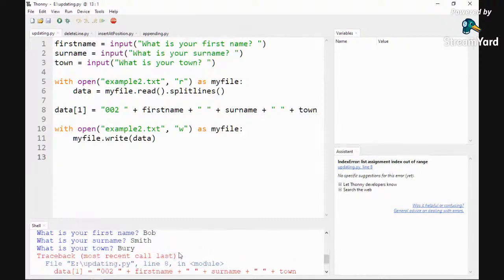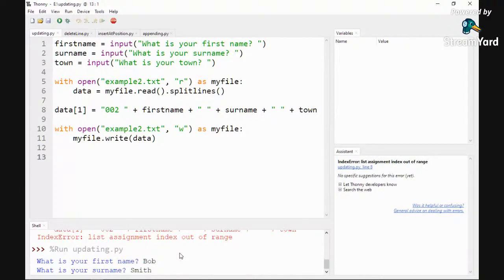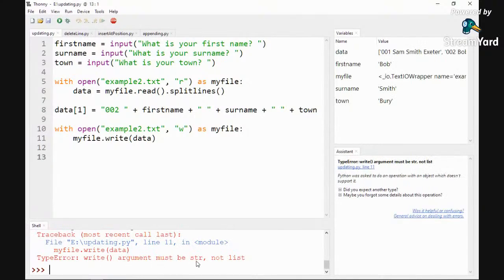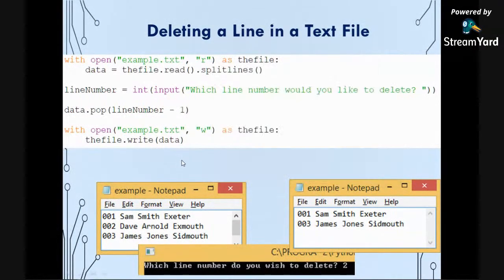What did I say from before? Bob Smith from Berry. Okay. Oh, okay. Oh my goodness, there's something that I've done wrong there, and I need to work out what it is. And that's going to be the same problem with this one. Should really have tested these before I started running the lesson, but I just assumed they would work because I got them from someone else.